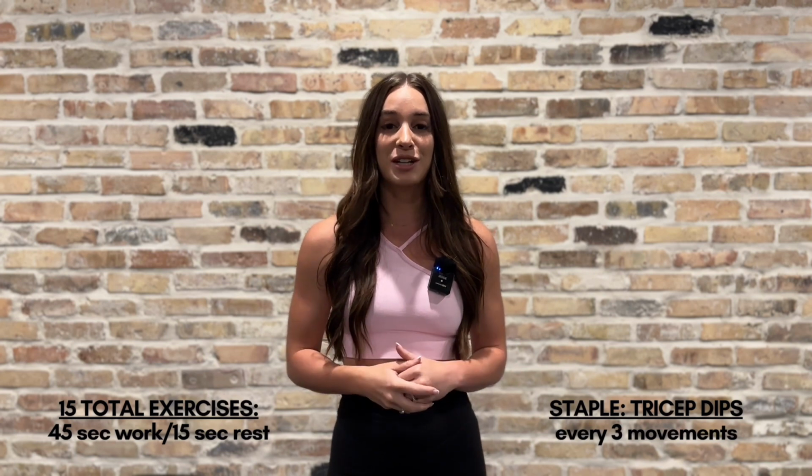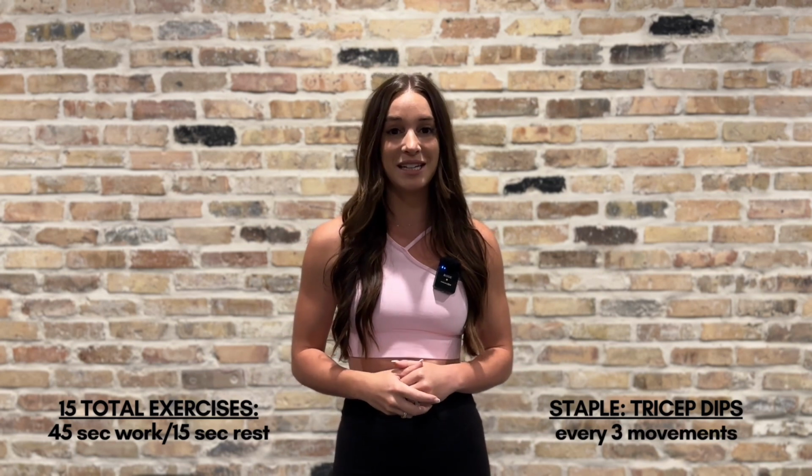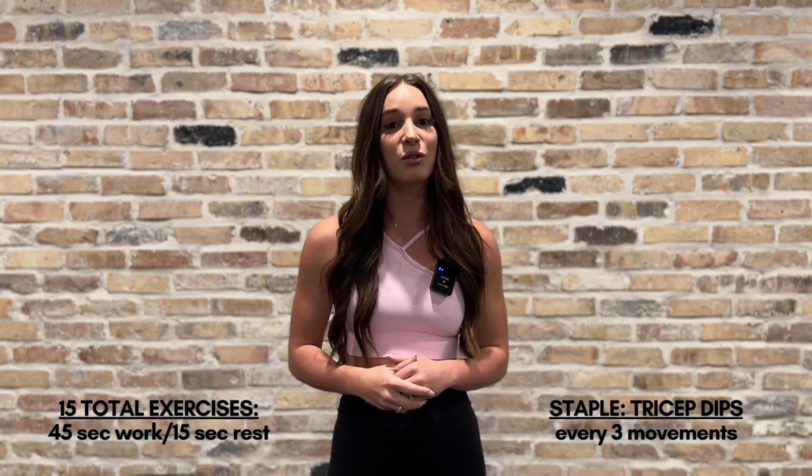We'll be at each exercise for 45 seconds of work and 15 seconds of rest, and we'll be going through every exercise for one round. If you'd like the extra challenge, you can go through this workout for two rounds, totaling in a 30-minute upper body workout.